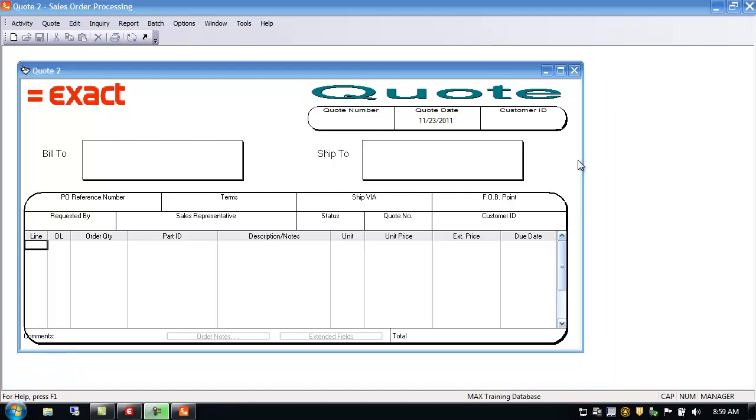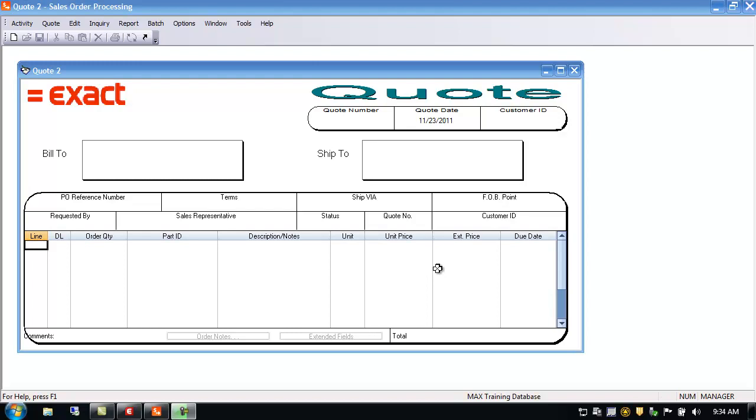The Max Quoting module adds features to the sales order processing module that extend the sales order process to include estimating and quoting functionality for all Max part types. Now, as you can see here, we have a familiar screen, so the quote form utilizes the familiar features of the sales order module to enhance your ability to begin the sales order process before initiating the sales order itself. Max uses the order number series beginning with the 9 for each quote number.